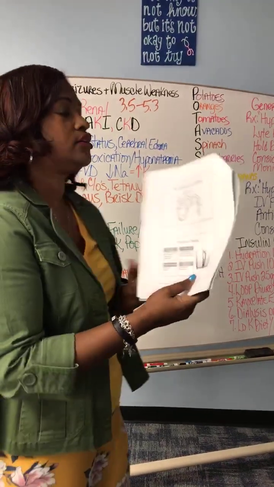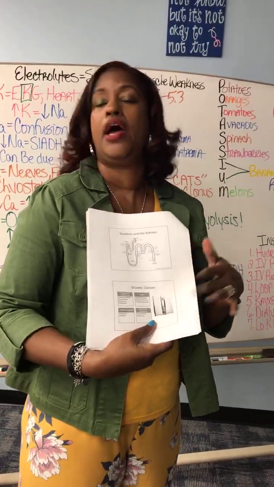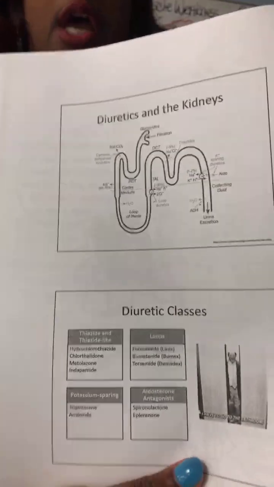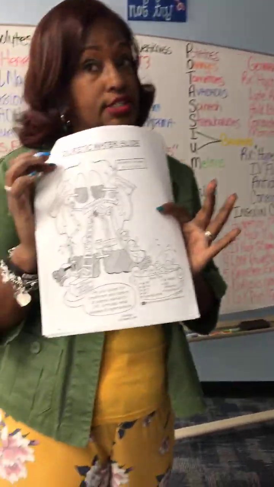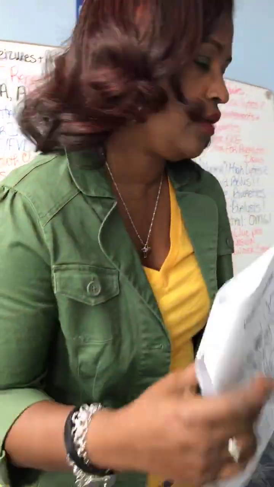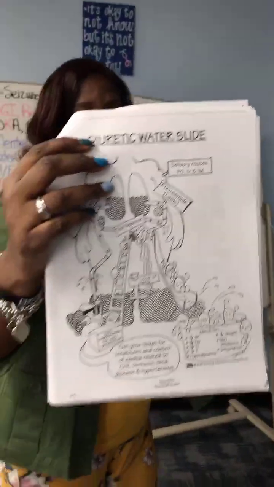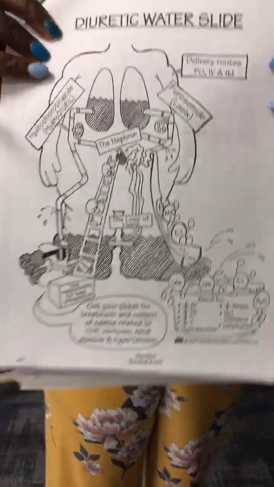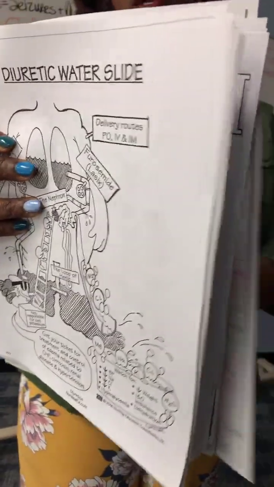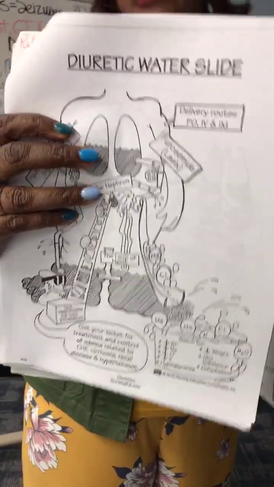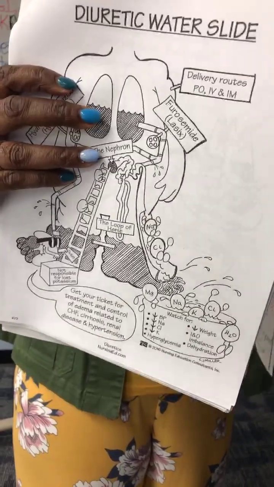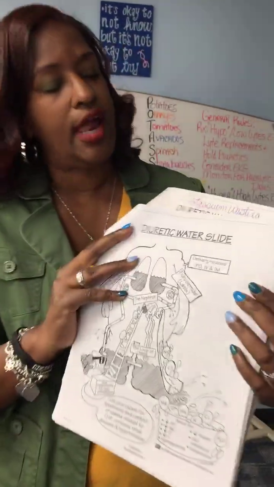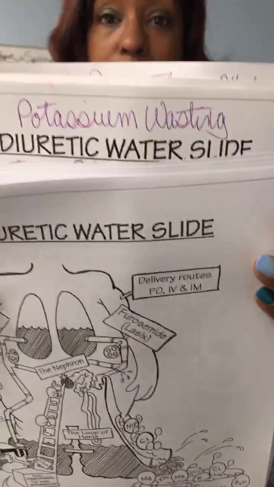Okay. Now, your next page talks about some diuretics, and that's important that you review that on your own. But the page after that, we need to discuss. You and me, baby. You and me. Here we go. Now, if you look at this page, you can clearly see that this is all about diuretics and lots of different kinds of diuretics. At the top of this page, I desperately need you to write potassium wasting. I need you to do that right now at the top. How does it look? It should look like that. Don't mess this up. When I tell you to write big and at the top, follow instructions.